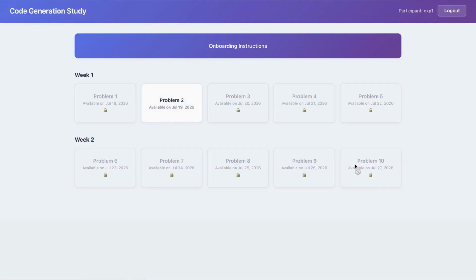Once you have logged in, you are presented with a list of problems that you will be solving with the help of AI over the course of 2 work weeks. For each day from Monday to Friday, you will be solving exactly one problem for a maximum of 15 minutes. To ensure the correctness, the problems are available to solve according to the scheduled date displayed on their cards. So as you can see here, problem 2 schedule is July 19, and since this video was recorded on the same day as well, only that problem is available to be solved, while the others are locked for the meantime. So let's open problem 2.